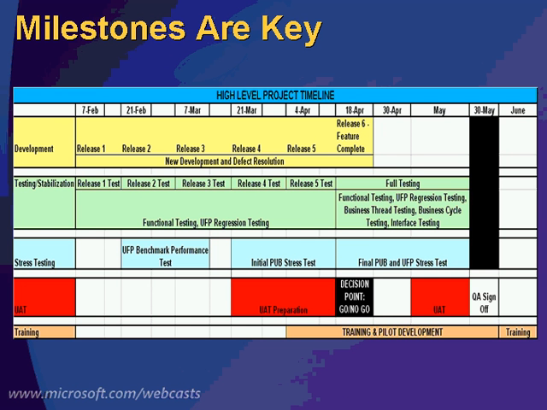Another thing I found is that milestones are key to be able to communicate with management what you're going to deliver and when, and as well to manage whether the project is on track or off track. Typically what you want to do is break down your project so that you have short deliverables, typically every 1 or 2 weeks, and in addition to delivering the code, having another overlay for what the testing approach is going to be, both in terms of unit and functionality testing and stress testing as well, and then also figuring in user acceptance testing along the way so that you get that user feedback.